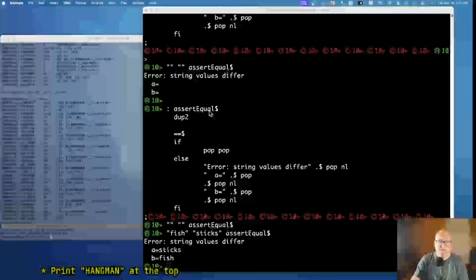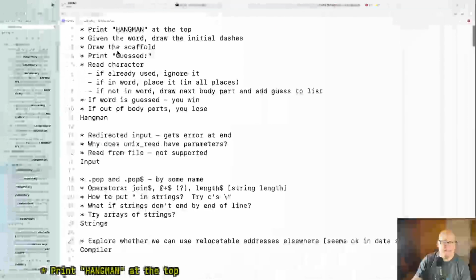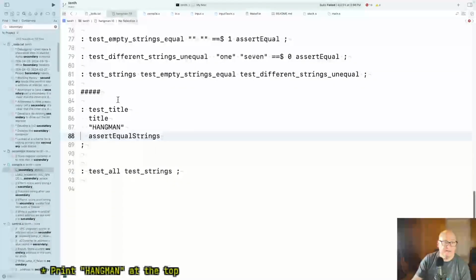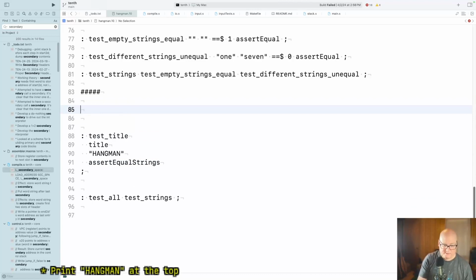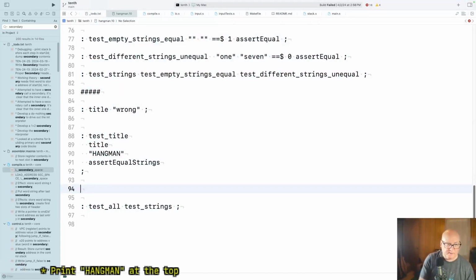All right, so the simple test, it's almost too simple, really. But I want to make sure that when you call title, you get Hangman. Okay, and so to do that, we have to have title defined. Let's do this. Okay, and now I think I can. Let's call this test Hangman.